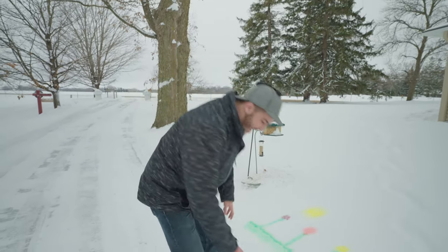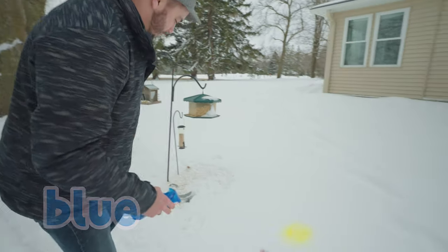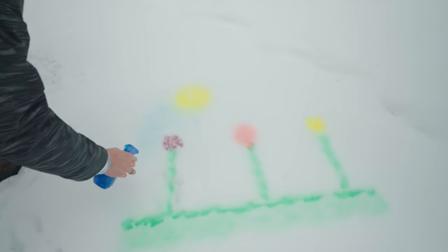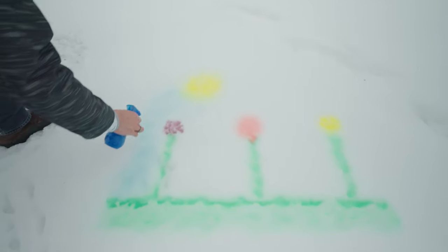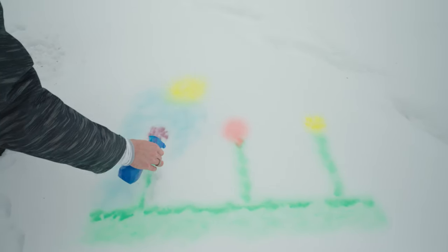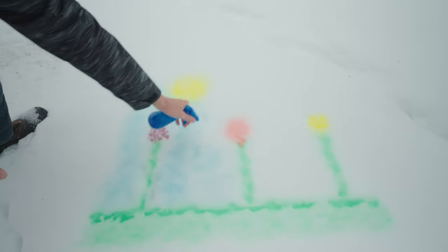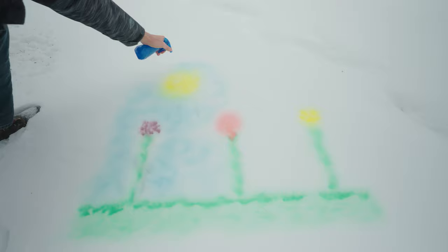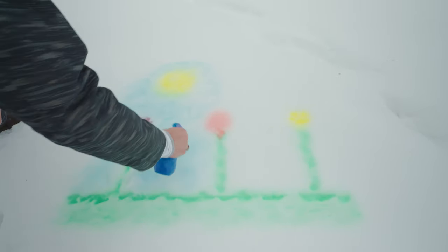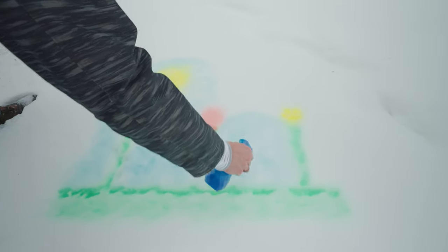Oh, what about the sky? The sky is blue, right? All right, I'm gonna step over here. We need to make the sky nice and blue for a beautiful spring day. There we go, spray all around the flowers. There we go, let's switch arms here. All the way around the sun, nice and blue. Here we go, spray, spray, spray. So we've got our nice blue sky.